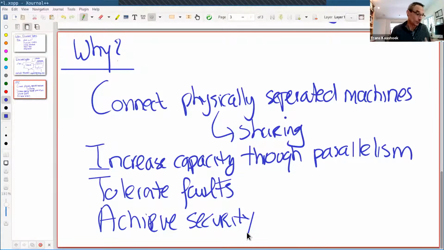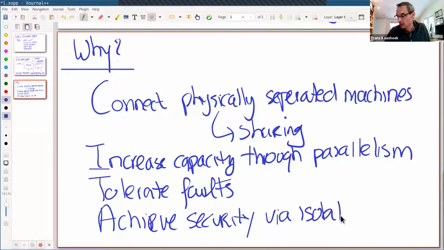And it allows you, hopefully, to get better security, because you just have to protect that one small interface. And so by putting things on separate computers and isolating them, it's a good stepping stone to get security.